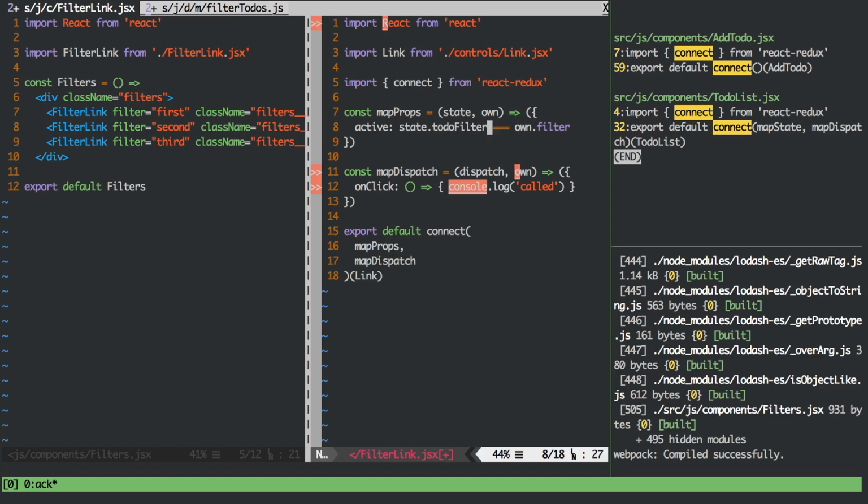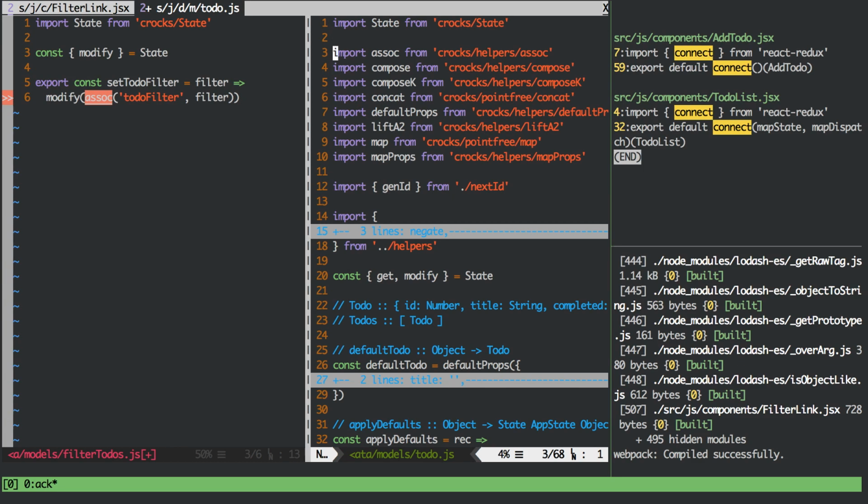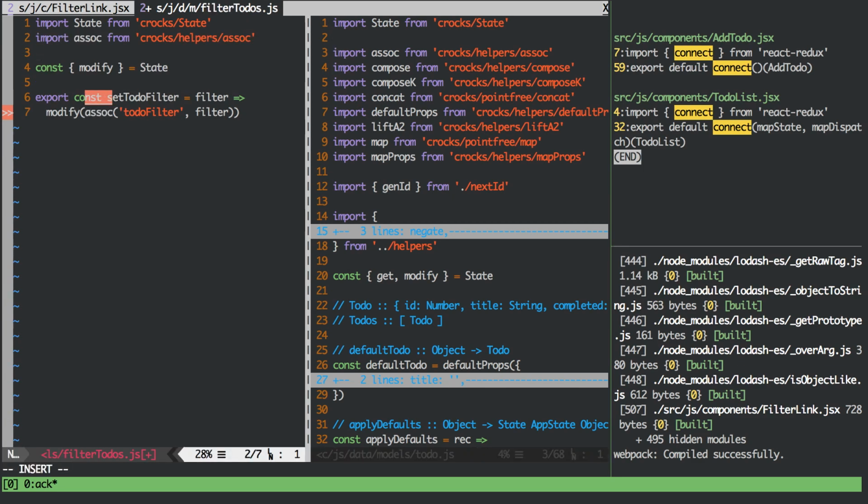Okay. And here we're going to associate to-do filter, and we're going to associate it to filter. So whatever that filter is, we're just going to run by it, and I need assoc here, so we'll bring assoc or association.